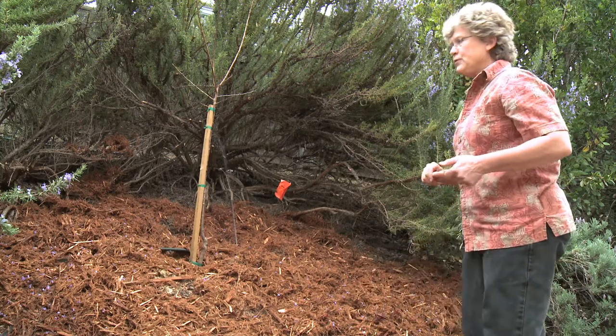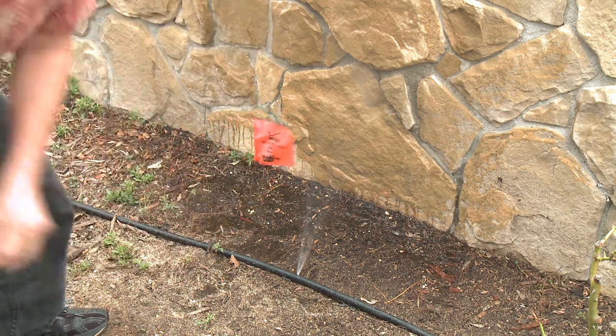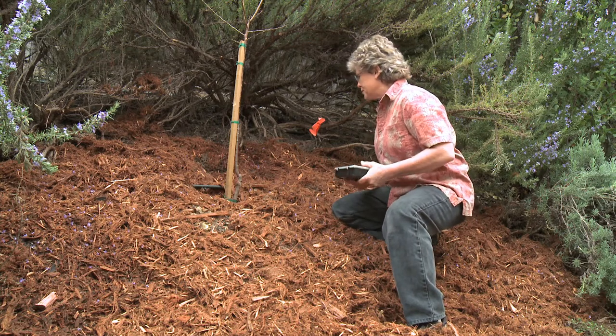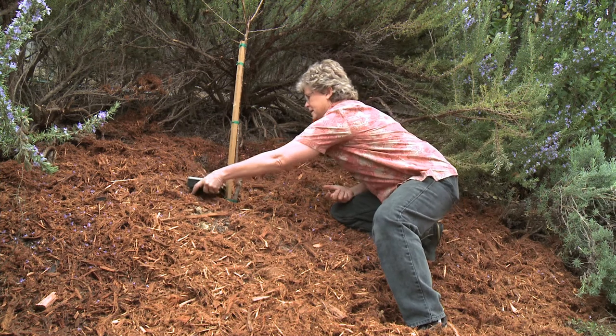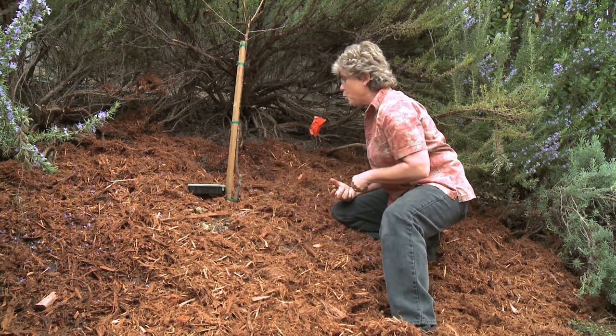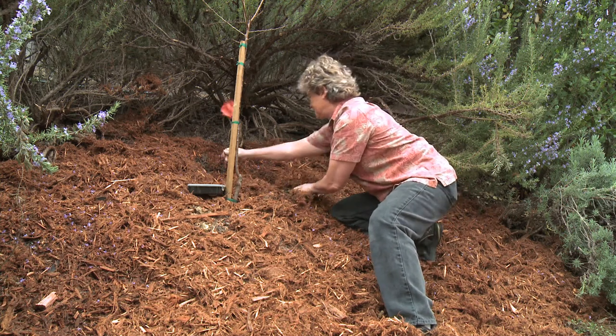Let's take a peek and see if we find anything else. You can see here — we've definitely got a hole in the drip tubing. Let's flag it and we'll come back and repair it when the water's off. Now that the water's off, we've got our flag here so we know where the problem is. We've got our little first aid kit — it's got some extra emitters, some goof plugs to fix holes, and a connector — all the tools we might need.